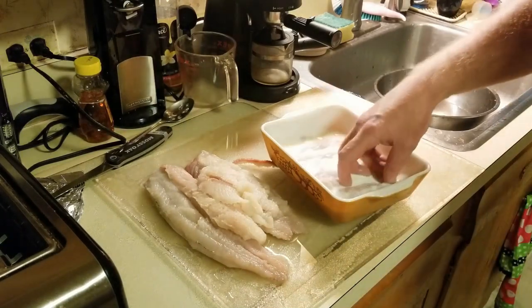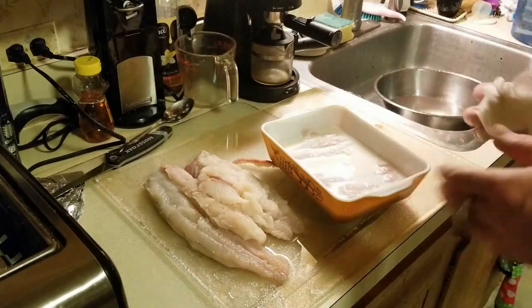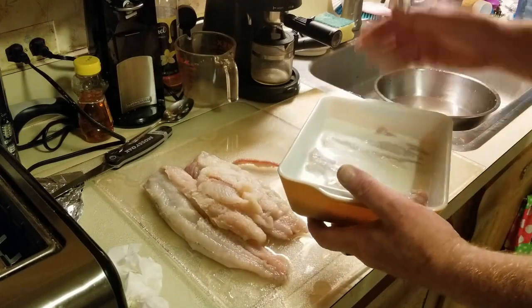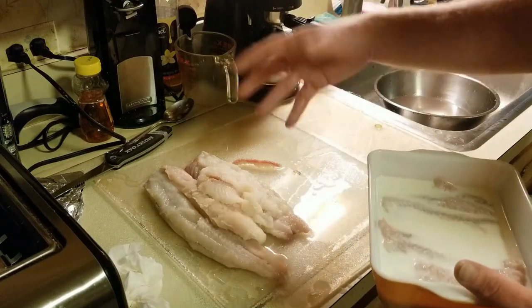And this milk, surprisingly enough, you know how catfish have a lot of fishy flavor to them? This milk will take all that fishy flavor out. So, let me get it in the fridge, and let me get these put in baggies to show you how I do that.